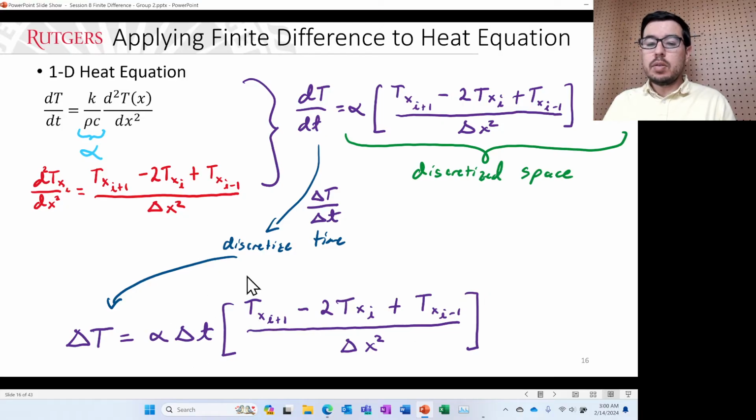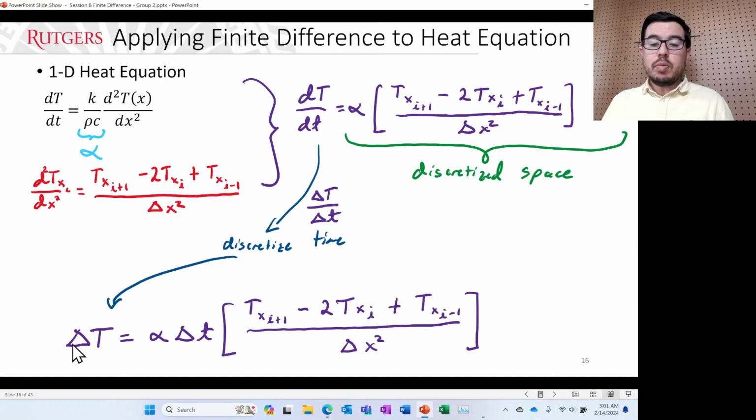And so this is the heat equation in terms of a difference, a centered difference, and we have our t at x sub i plus 1 minus 2 t at x sub i plus t at x sub i minus 1. Okay, and if you move that over to the side, you get the t at x sub i plus 1 and t at x sub i minus 1 added together, and then minus 2 times where you are.